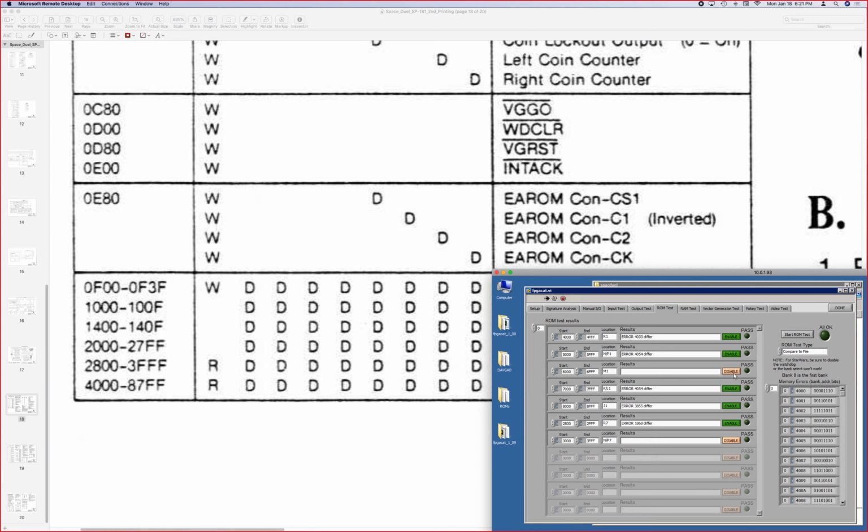So this is pretty fast because Space Duel has small ROMs, but with bigger ROMs, if you're having trouble with just one of them, you could turn off all the rest and test just that one, and save yourself the time.